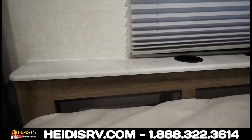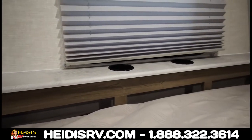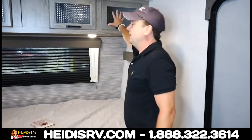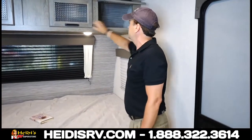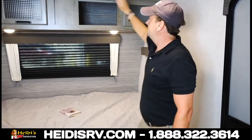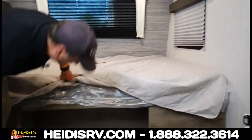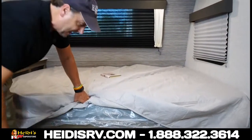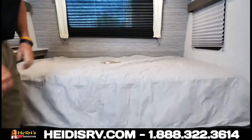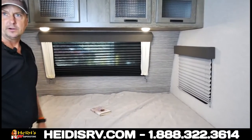And if you look here, you've got power outlets just like the other Surveyors, for a CPAP machine, to charge your phone, and cup holders, because I'm one that likes to take a bottle of water to bed as well. Overhead, you've got the nice prism glass curio doors, plenty of storage for sweatshirts, jeans, and what have you. And even underneath, if you're like us, put a duffel bag, shoes, pet food, all that kind of stuff will fit under there as well. So the bedroom is a really big, important part of looking at these smaller trailers.